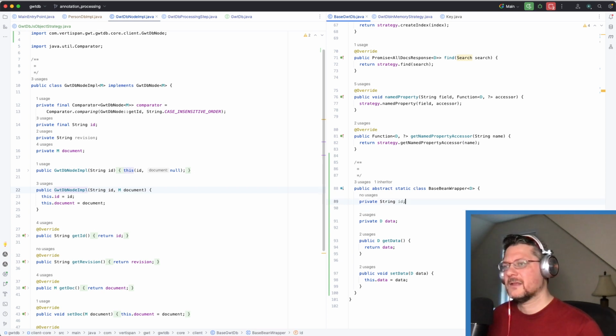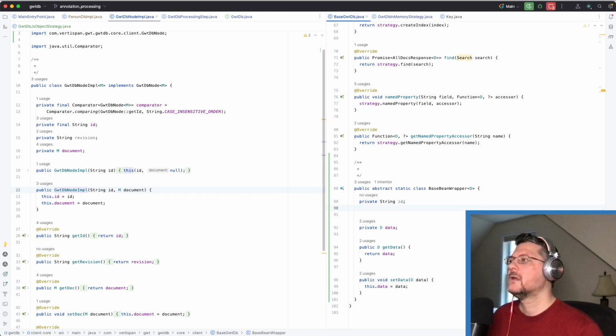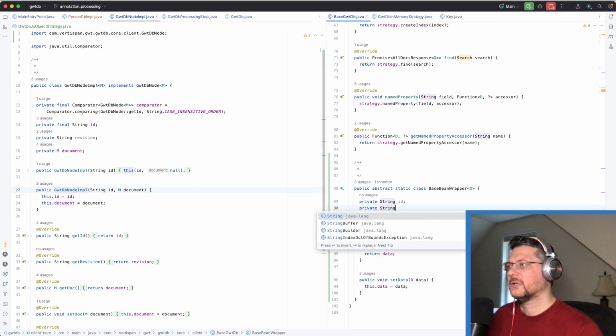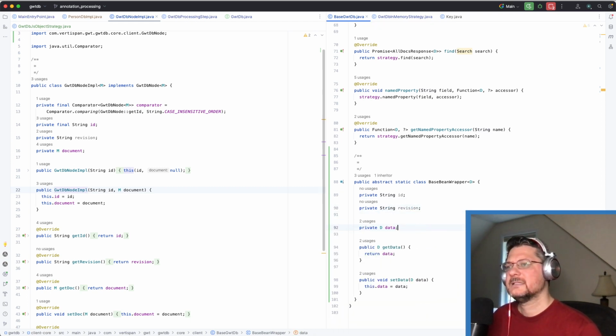All right, so the final string ID, private string revision, and D. That's basically the document. I can probably make it very much the same as this type, but this one's going to be intended to be a JavaScript object.